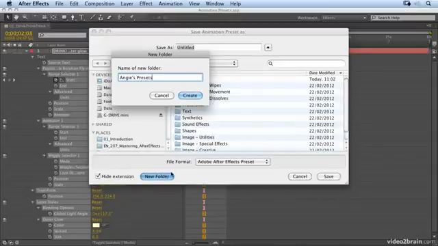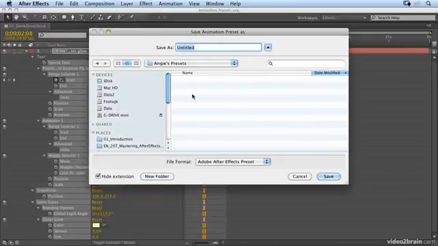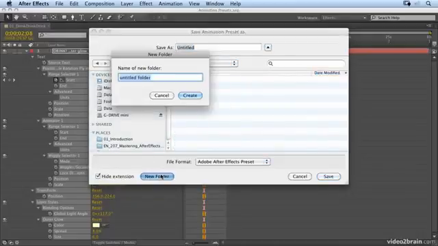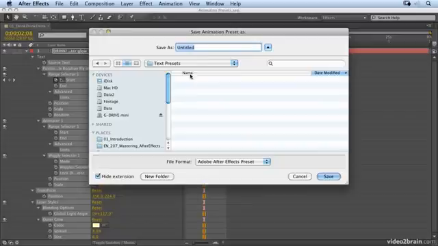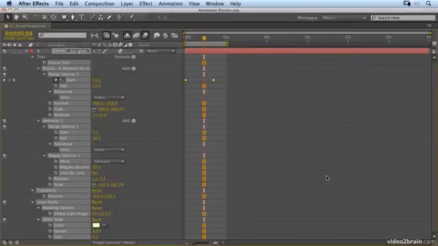You can name yours yourself, and we'll click on Create, and inside that I'm going to create a subfolder called Text Presets. It's worth doing this because it will help you keep your presets organized. So we click on Create, and we're going to call this Text, Move, and Jitter, and we're going to save it into the Text Presets folder.